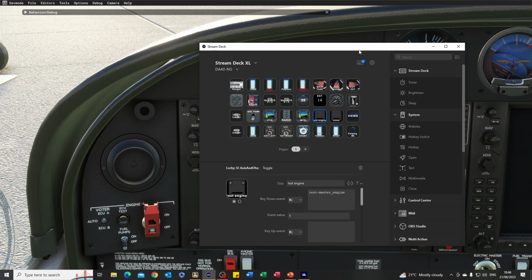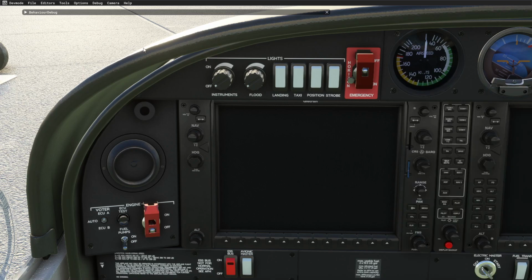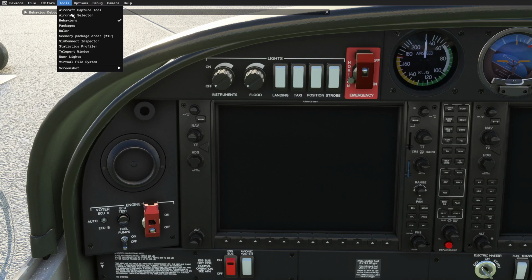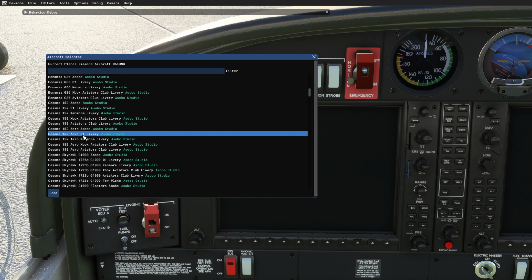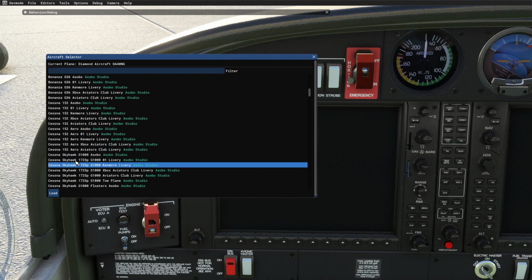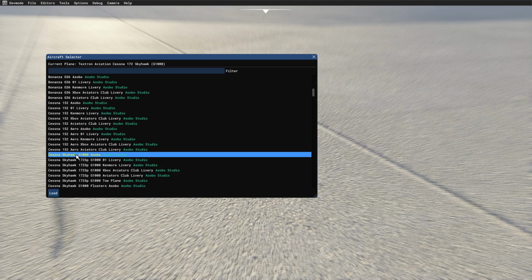I'm now going to switch aircraft. So let's switch myself to the Skyhawk.